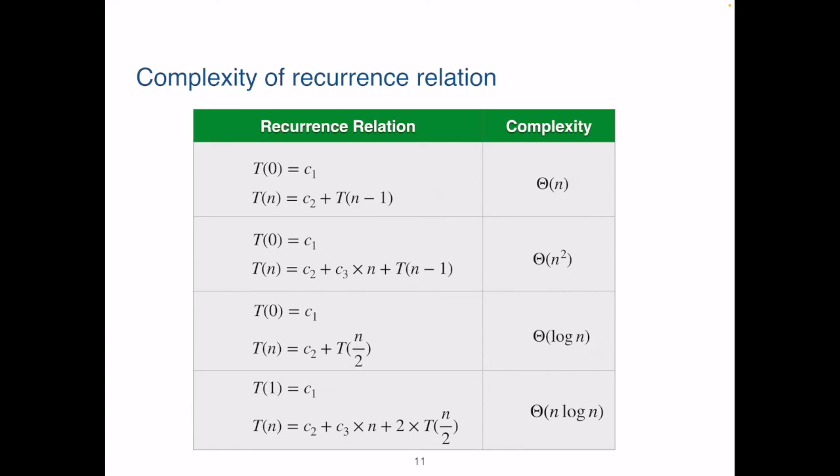Okay, that'll be all for this week. There was a bit of math involved. However, the rule of how substitution works is quite straightforward, so you just need some practice. You should be able to analyze a recursive function and derive its recurrence relation. If the recurrence relation is one of these four, or very similar to these four, you should be able to state the Theta or Big O complexity of that algorithm.